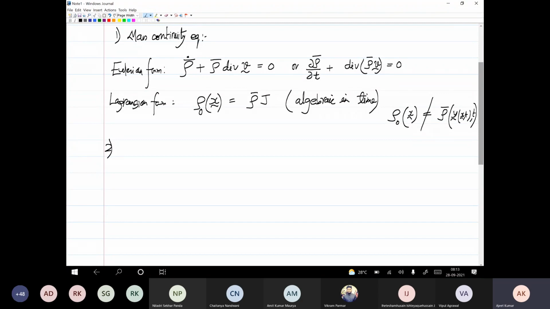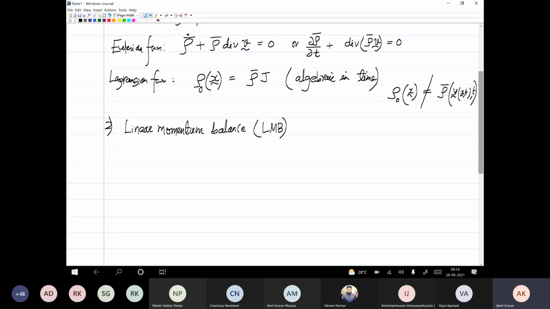So of course, you have used Newton's second law, remember? For a particle, it is force equal to mass times acceleration, isn't it? That's in the inertial frame, you can write that. With respect to inertial frame, net force on the particle is equal to mass times acceleration. And often people also call it linear momentum balance. And that's because the mass times acceleration can be also thought of as d/dt of linear momentum. Right? So that is the principle that we will use now. Linear momentum balance. Okay, so we'll call it linear momentum balance. And in short, it is LMB. Okay. And let us see how does it look like for a continuum body.